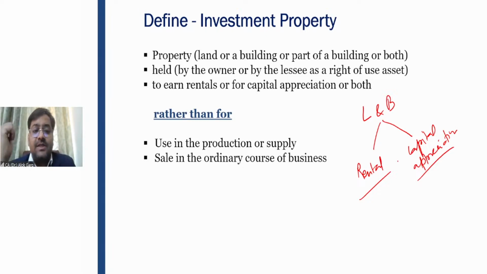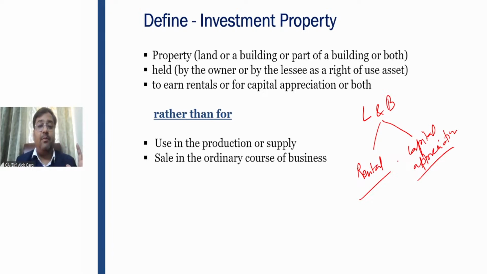The company has purchased a land and building, and the company is not engaged in the sale of that land and building in the ordinary course of business, right? The company is not using that land and building for business purposes. Then what is the use? So there could be two alternate uses. One, probably the company is earning rental from these assets. Second, the company has just kept these assets idle. Idle means for the purpose of capital appreciation, right? That after 5 years, after 10 years, when the value will increase, then if required, I will sell that asset, right? So either the intent or objective is capital appreciation, or the intent or objective is to earn rental, right? So if these are the two intents on these two assets, then this asset will be covered as an investment property.